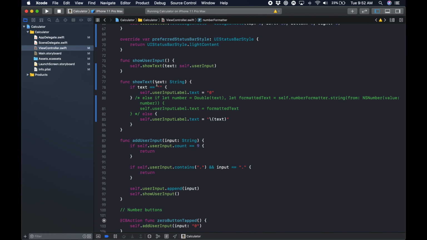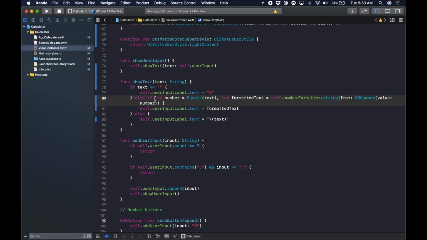So in our previous lesson, we talked about showText. And showText, we said, if we make this a function, we can put all sorts of stuff in it to make our text show up correctly. And that's what we're going to do. We're going to take advantage of the fact that everywhere in our class is calling this showText, and we're going to make it show text correctly. So we have an if. So if text is empty, display 0. What we're going to introduce is an else if. So this is a way of adding now 3 cases to our if statement.